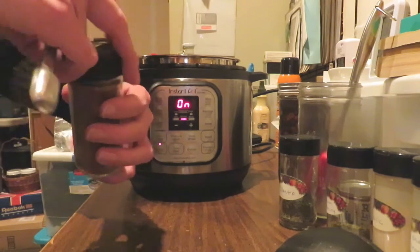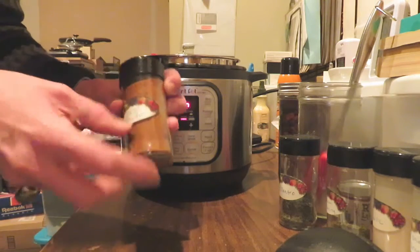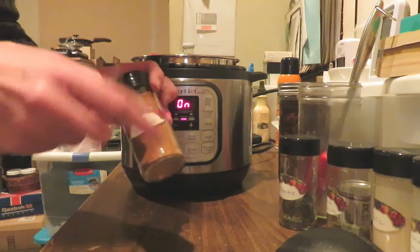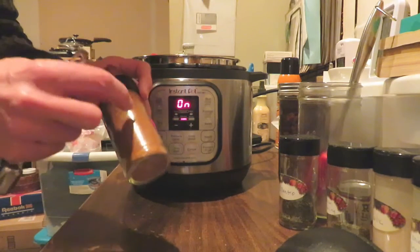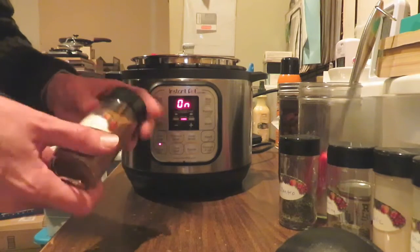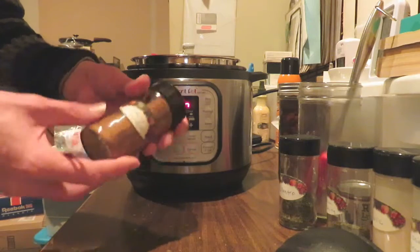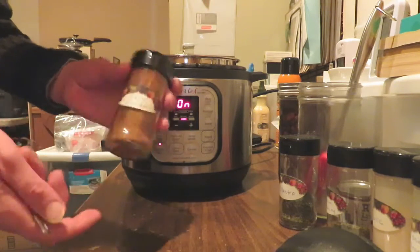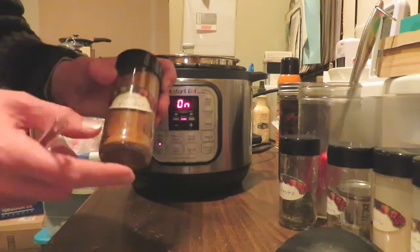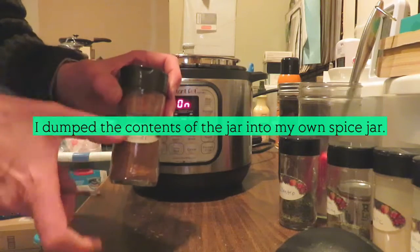And this chili powder that I have in this jar actually came from Kroger. I ran out of my Mountain Rose Herbs chili powder. The chili powder I get from Mountain Rose Herbs does not have any salt whatsoever, and I do prefer that, but I ran out before I needed it, and Mountain Rose Herbs is kind of slow on their shipping, and so I had to go to Kroger and get this. And this chili powder actually has salt in it.